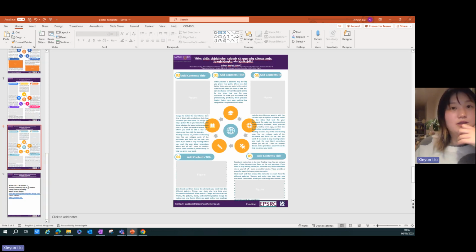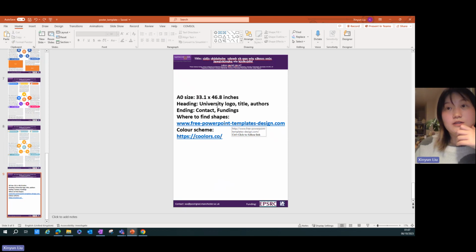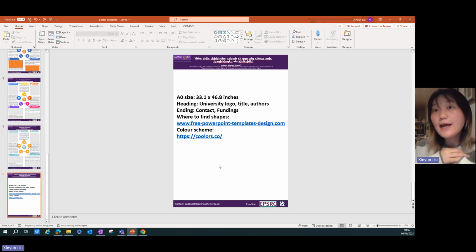So in conclusion, your poster size is this one, which is A0, and the heading and ending, and you can borrow shapes from those free templates, and borrow colors as well from the color schemes on that website.